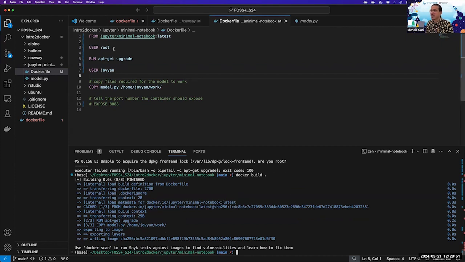So this is what we talked about earlier. Setting the specific user can very much allow you to do things that otherwise you wouldn't be able to. If I were Jovian the entire time, which I was, the Docker wasn't able to access sudo commands and therefore run the upgrade command.